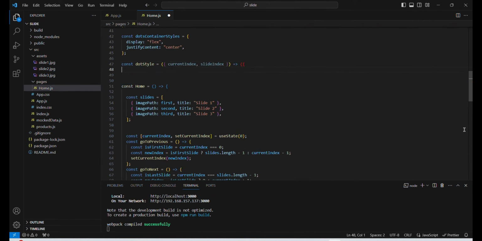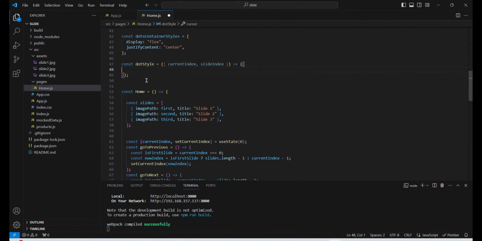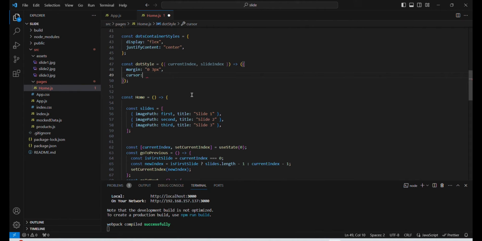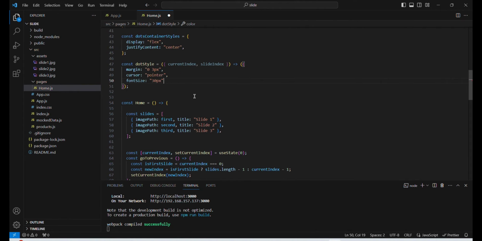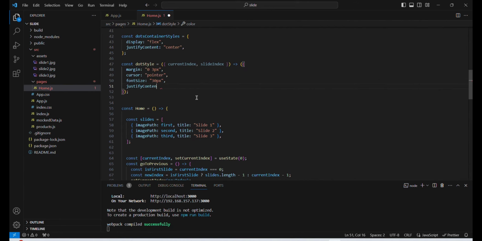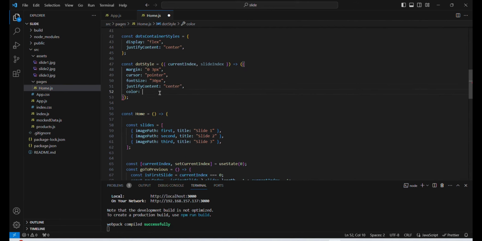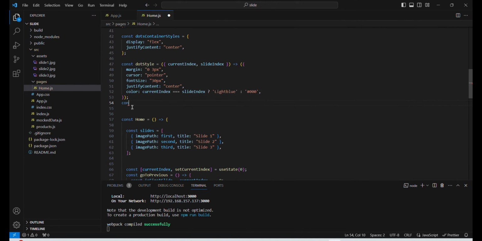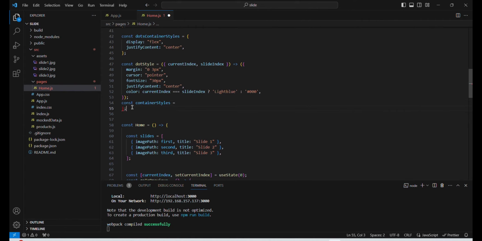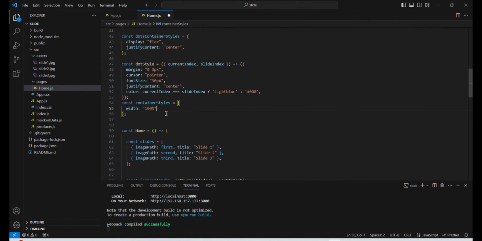And then let's style others first. Margin 0 to 3 pixels, then cursor pointer, font size 30 pixels, justify content center. Okay, now give color, current index, and slide index. First, we give light blue to the current index, and other indexes we're going to give black.